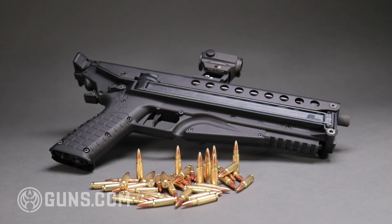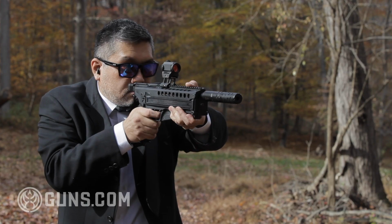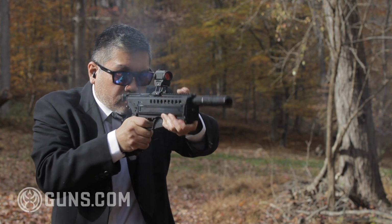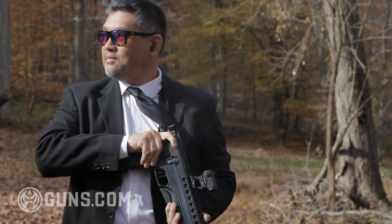All right, so in conclusion, I really like this little guy. Again, mostly because it's just freaking fun. Yes, there are some legit uses for it, but it's so cool, so neat. Go out and just give it a try. See if you can borrow one or rent one at a range and give it a try. I'm pretty sure you'll like it.